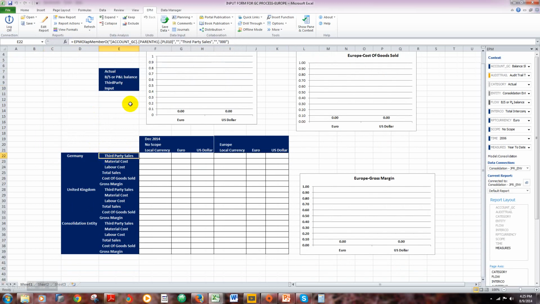So these are the accounts, so third party sales, material cost and labor cost. So these are the base members or the leaf nodes, and these are the parent nodes: total sales, cost of goods sold, and gross margin.